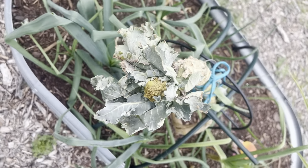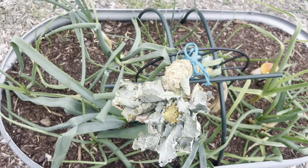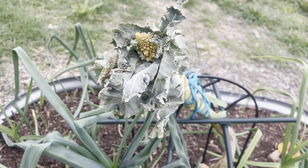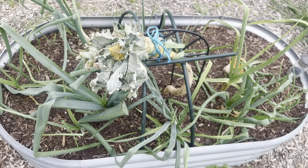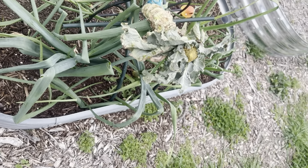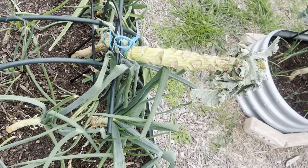I just wanted to give you guys a glimpse of how Big Bertha turned out. I don't want to always be showing you guys just the good stuff. There are things that die in my garden as well, just like all of us happen to lose a plant that we were looking forward to. So that's life, things happen. But I'm not going to stop dropping seeds, and there'll be another Big Bertha, maybe next season.